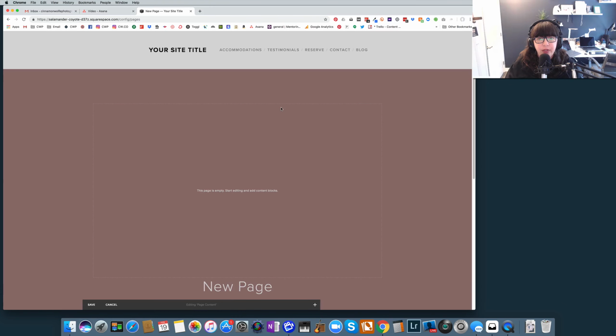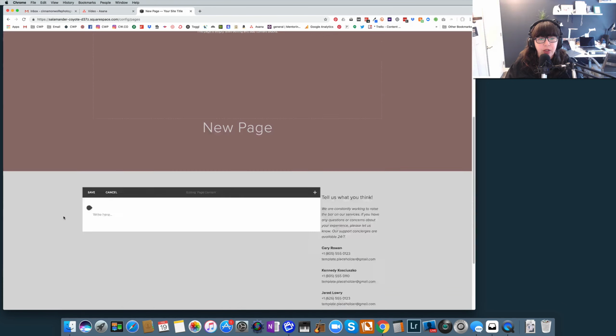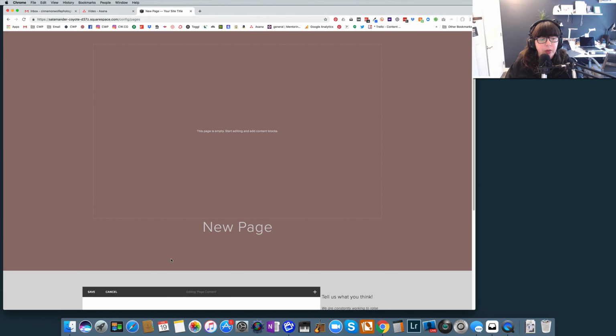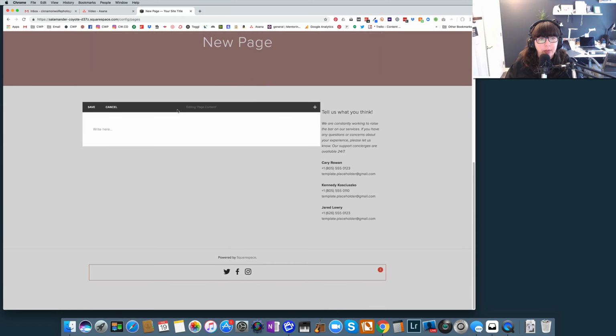Now it's a little confusing on the 5 template because you have this huge banner image that's kind of taking up all this room. What we're going to do is we are going to just scroll down here to the bottom to the actual page content, which is what's highlighted right here. Now also on the 5 template, every single page loads up with one sidebar already loaded onto the page. We'll change that in just a little bit. But the first thing we're going to do is we are going to insert some spacer blocks.